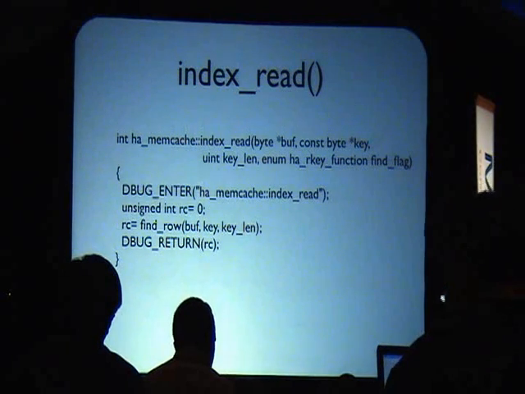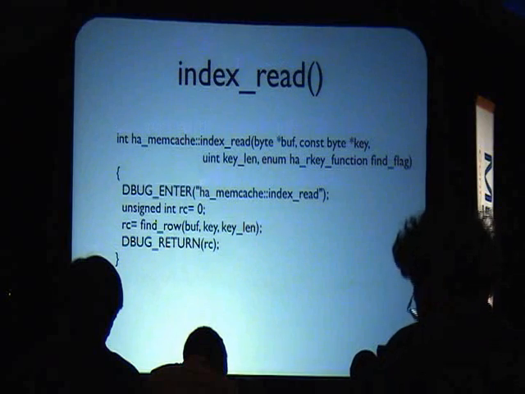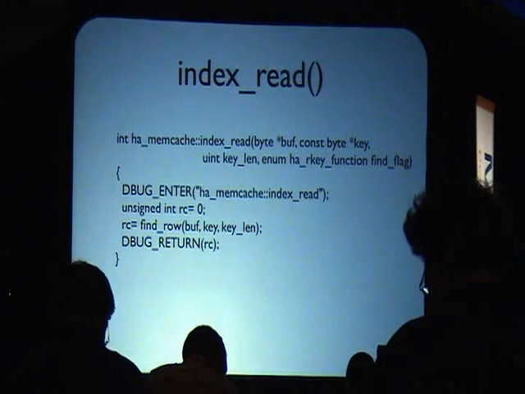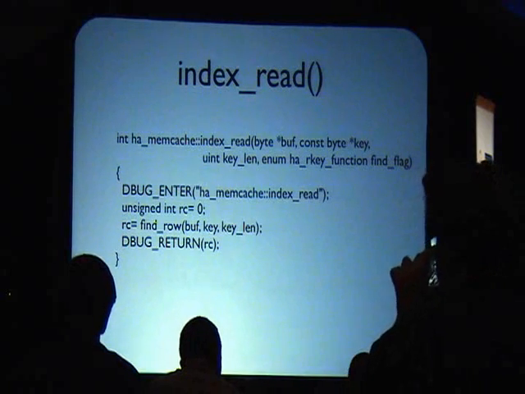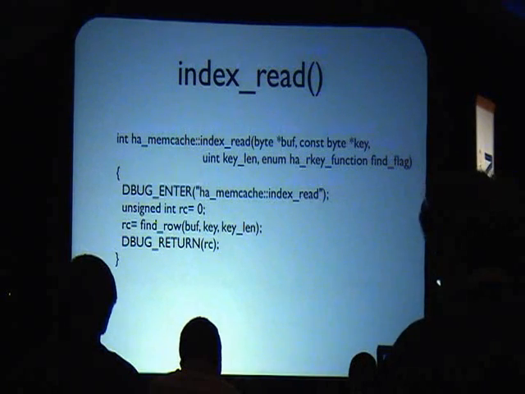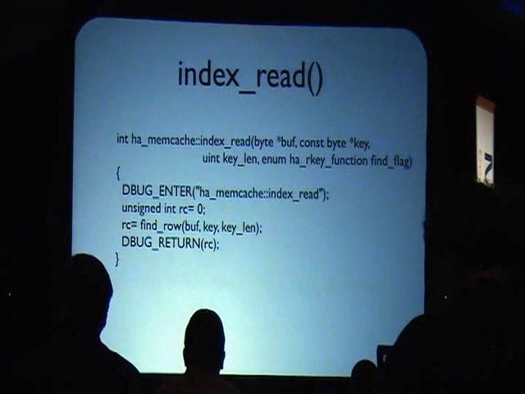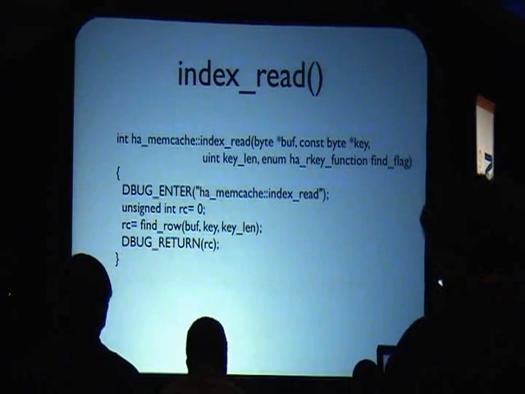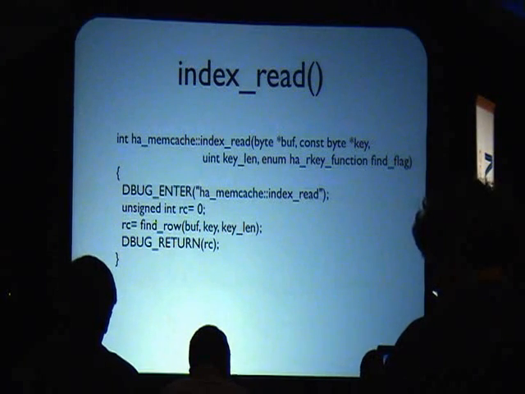Now, there's some pieces to this that are above this, but I'm going to get back to those in a second. First, I'm just going to talk about the actual index read itself. In the case of index read, what will be called is that it'll be passed that buff, which once again you don't want to touch. It'll also be passed a key length and a find flag, which is less than useful. The key and the key length are more of what you actually care about. That key is a raw bit of byte data that represents what the key is.